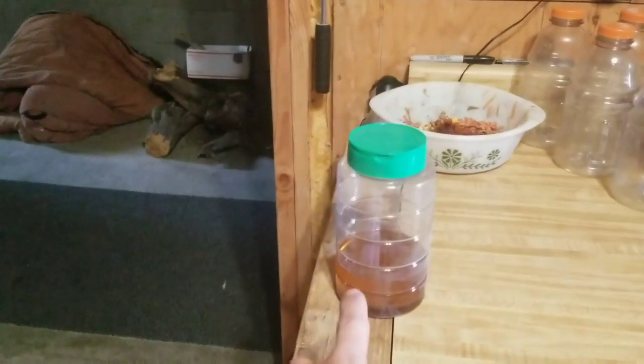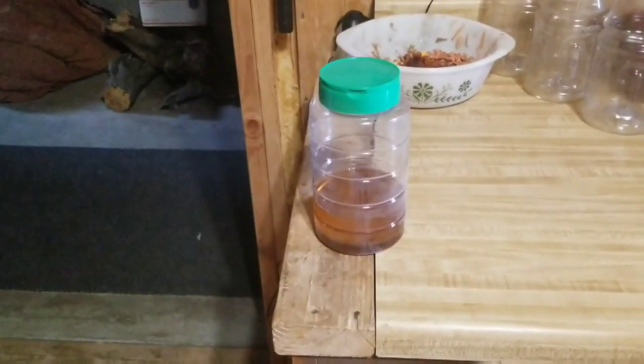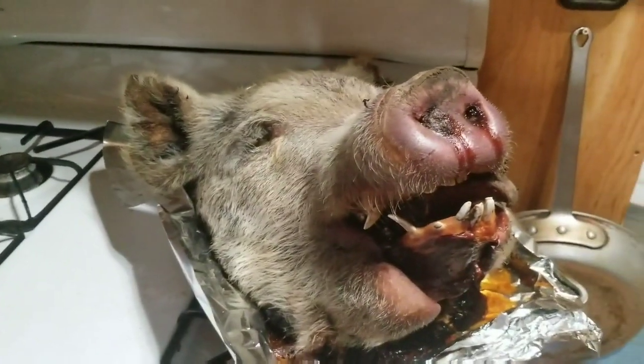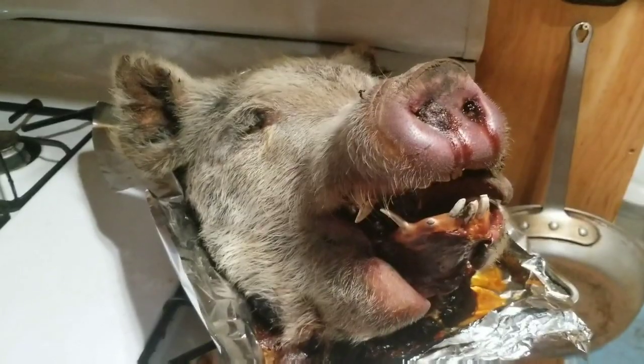And then, of course, I've got this big container of the juices and the fats. I'll mix that with the dog food, and that gives them a good little treat. I'll take some video once I get over there and show you how happy the dogs are.